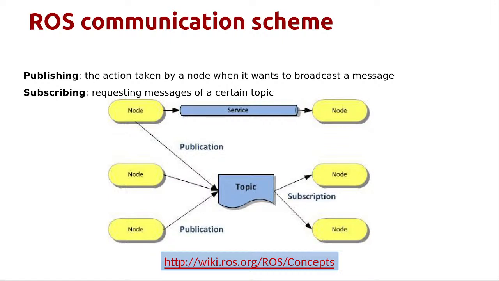Another node wakes up and says, hey, I am the camera recorder. And what do you need? I do require to have a left camera image as an input topic. At this point, the core creates a binding, says, okay, this process here produces an information that this other process needs. So there will be a handshaking, and then after a while, each time the camera produces that information, the other one will gather it.